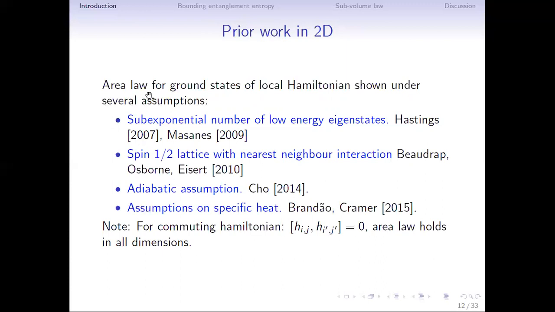A priori, it's not clear what these assumptions have in connection to the area law conjecture that was stated earlier, because they may not relate to a constant spectral gap. It's important for this talk to note the following point: for the commuting frustration-free case, for any commuting Hamiltonian, which means that neighboring terms H and H commute, area law holds in all dimensions.